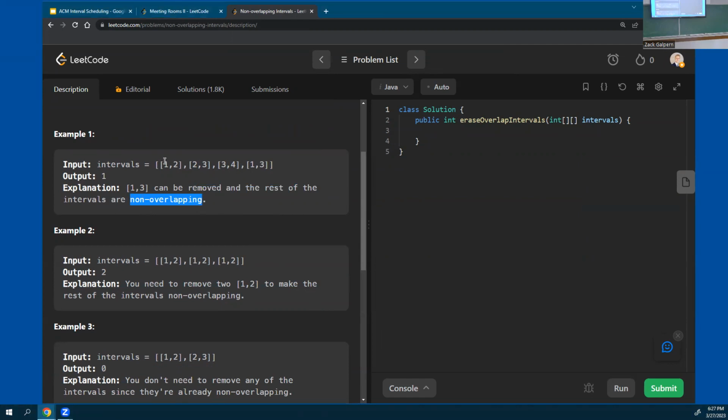So you count how many intervals overlap and determine how many to remove to make the whole set of intervals non-overlapping.